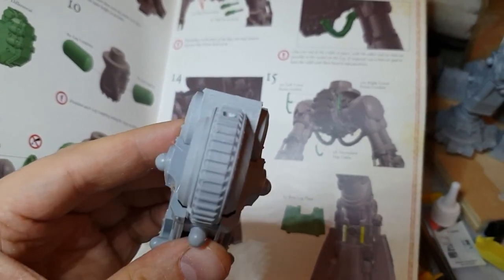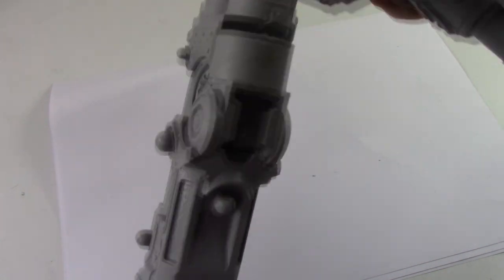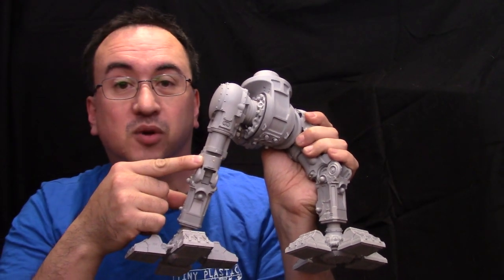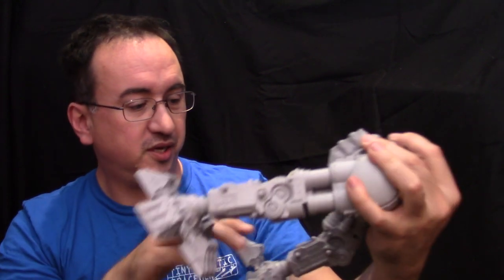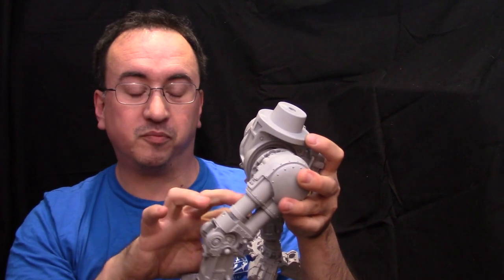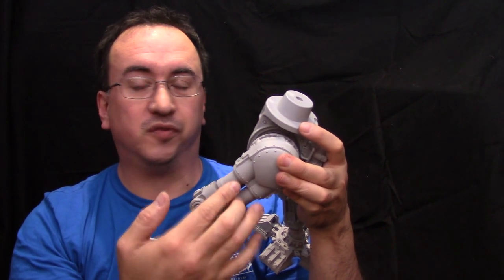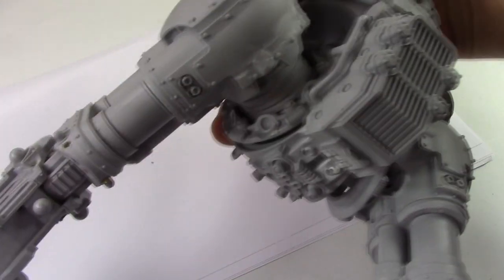The knee joints were drilled through with 3mm thick drill bits, then a bit of medium or thin CA glue was poured down into the opening, and very quickly the brass rods were hammered in place. There are also some 2mm thick brass rods — I think just on the fronts. In most locations you can see there are actually 4 brass rods going into the knee through the upper leg piece, and one in the front as well. These pistons here are a separate piece, so those are drilled through as well — at least 2 rods in there, and I think the third piston also has a rod.